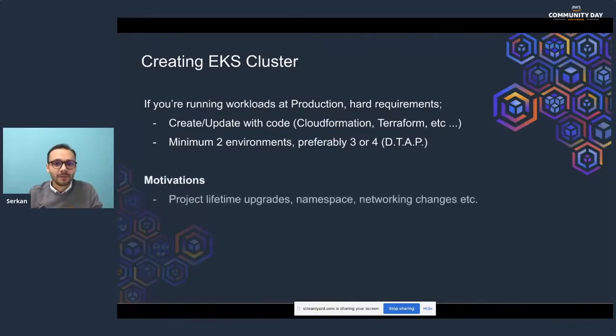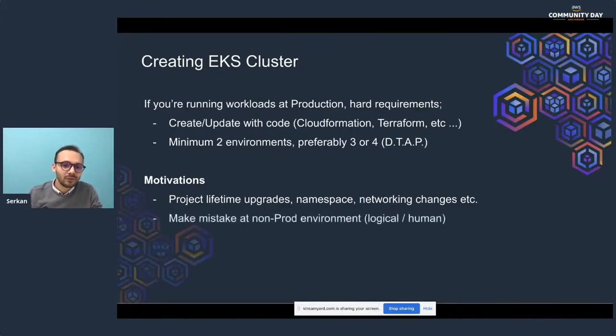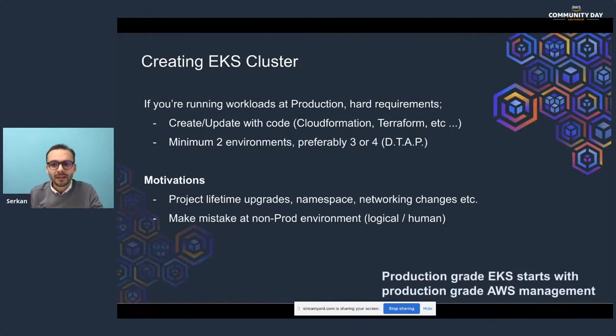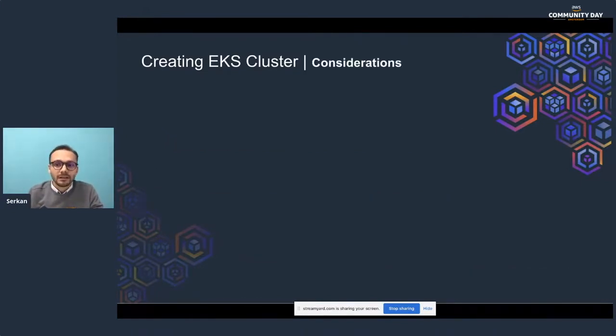Our motivations are, besides all the advantages of a DTAP process, specifically with Kubernetes, that during the project lifetime you are going to upgrade your cluster. You're going to make changes on your namespaces, on your networking configurations. So you would like to make mistakes, either human mistakes or logical mistakes. You would like to make these mistakes in non-prod environments. So everything starts with creating a proper EKS cluster in a proper way.